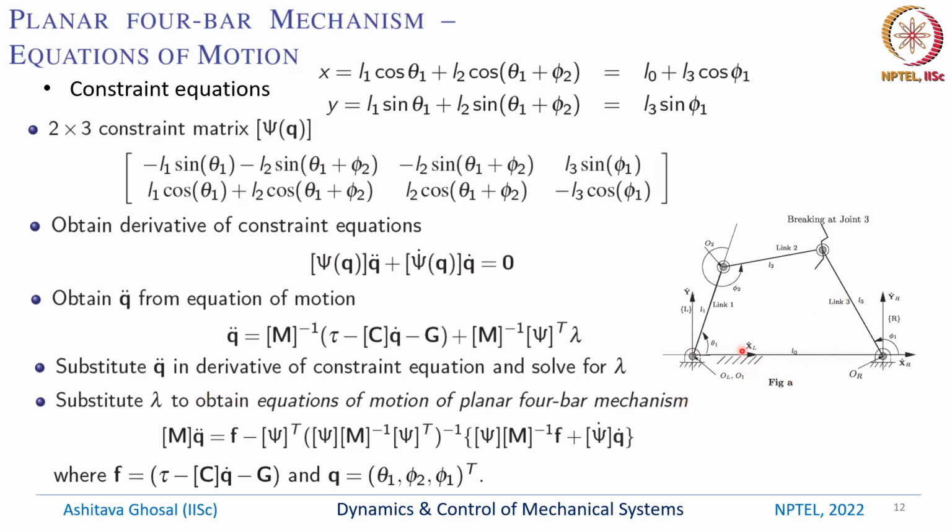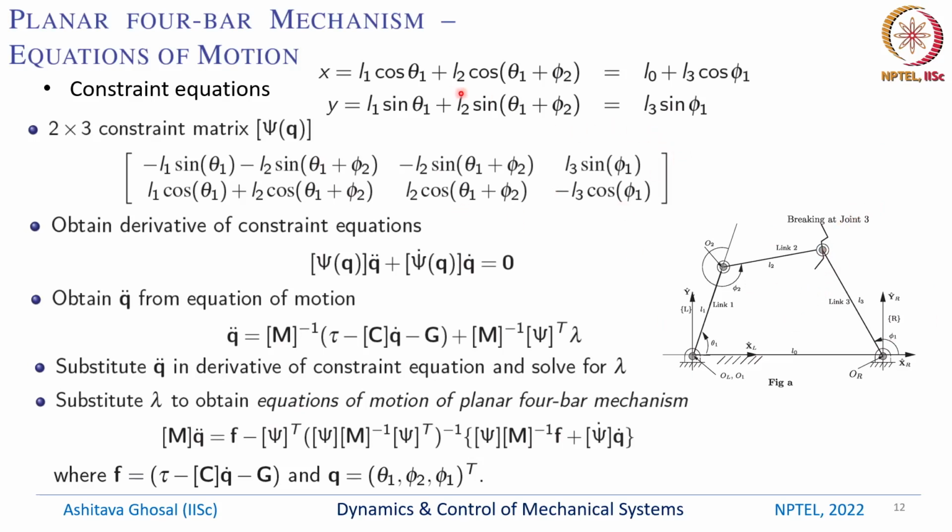So in this figure, just to go back and see the steps, I have broken this joint at joint 3. So then the x coordinate of this point here is L1 cos theta 1 plus L2 cos theta 1 plus phi 2. So this is the x coordinate here. This will be equal to L0 plus L3 cos phi 1, the component along the x-axis. So both of these two will be equal. So for y, we have L1 sine theta 1, which is the vertical height, and then this is L2 sine theta 1 plus phi 2. That should be equal to L3 sine phi 1. So these are the two loop closure constraint equations when we break it at joint 3.